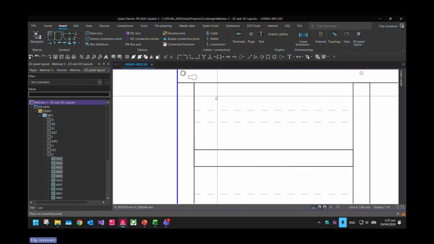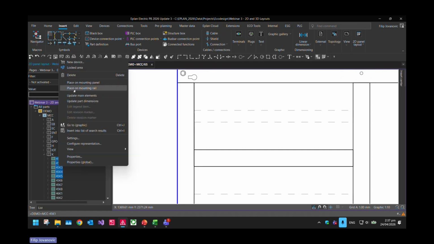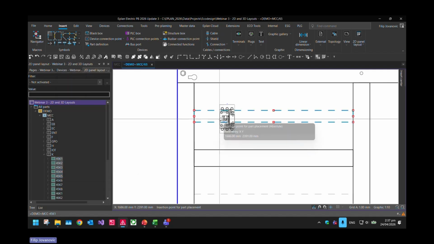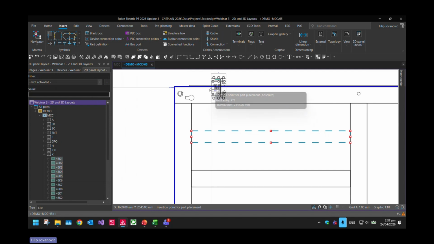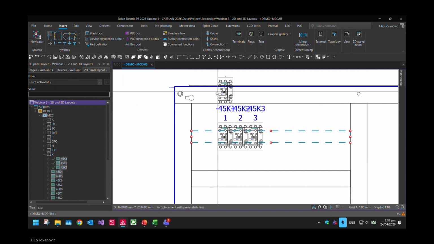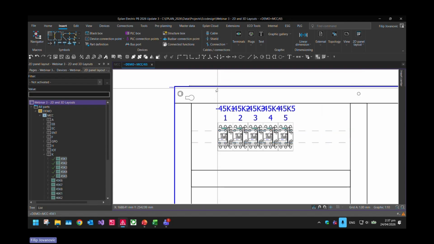The second method is very similar. You select your components. You go right click, and this time you go place on mounting rail. You click the DIN, and you can see, for example, if I click up here somewhere, you can see it's automatically centering the device onto the DIN for me.